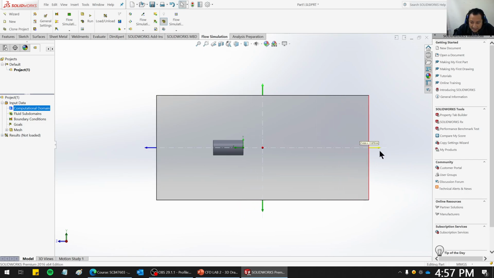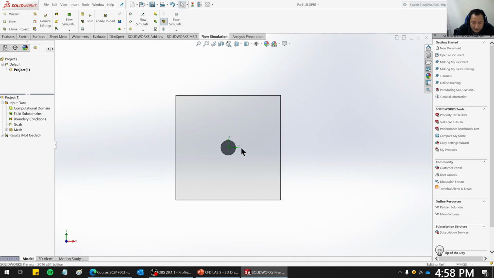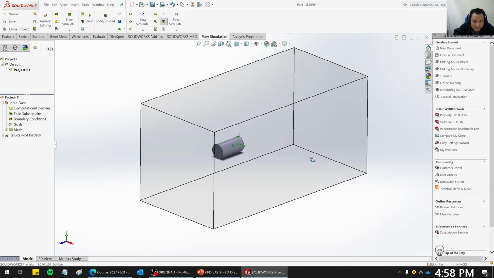However, the right hand side needs to be slightly longer, because it's the trailing flow, which is behind the flow. So drag force calculation is mainly affecting the rear. So this much is okay. And then you can click your arrow on your keyboard, rotate it a bit. Looking from the front, it is like this. So this is pretty much okay.